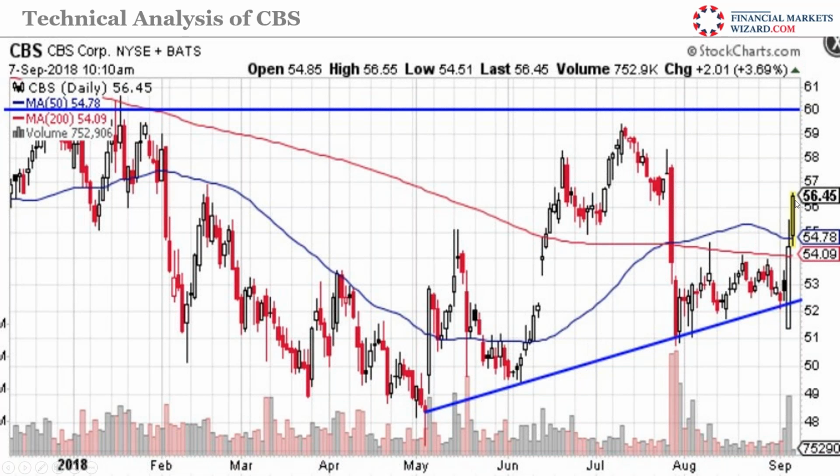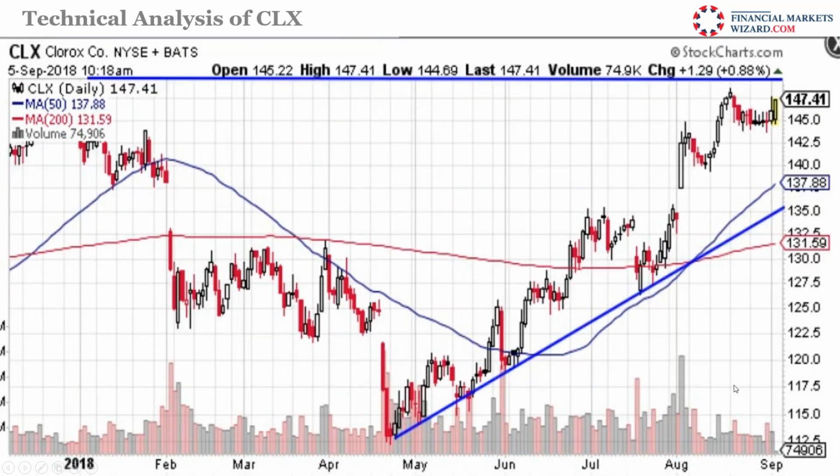Then on Friday, it's doing this. When there are two candles back to back, I would wait for it to move further, because the stock is saying you need to hold me, don't exit. So there's no exit yet. Who knows, it can go to 59 and go up. So we are holding CBS.